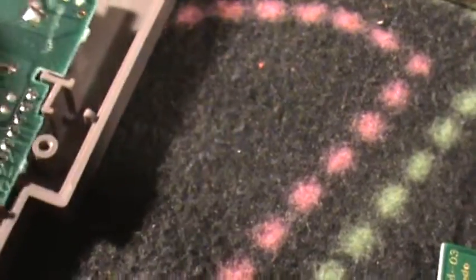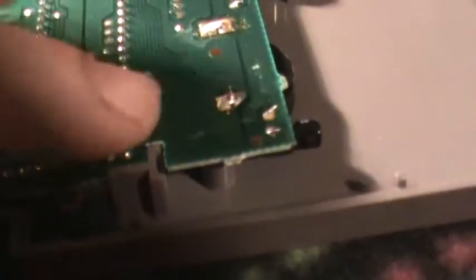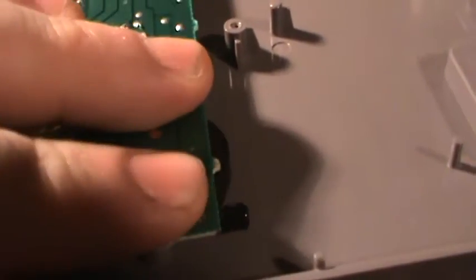But look at this — it's pretty goddamn nice work. I went through all my Nintendo games and replaced all of them. Let's pop this one back in its cartridge. See, that sits a lot more flush. It just barely pops up a little bit right there, but once you clamp that down it fits nicely. And I've tested all of these in my Nintendo.